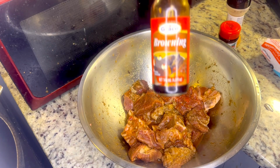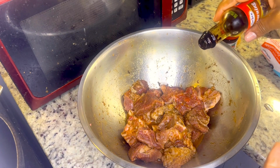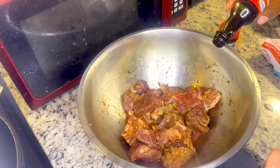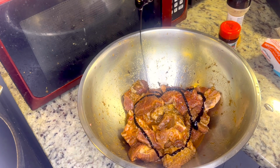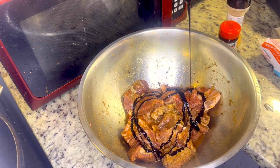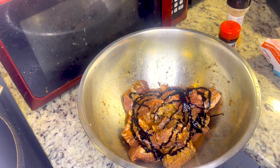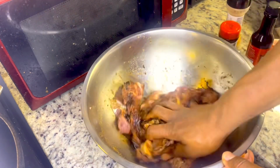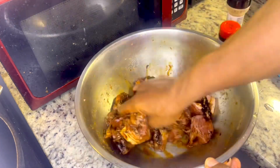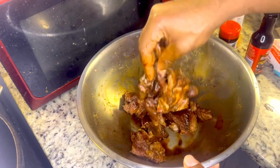Now, I'm gonna go ahead and add some browning, people, to brown the meat. Let's go ahead and pour that browning all over that beef, people. Now let's rub up that browning and get it all over the beef, people.